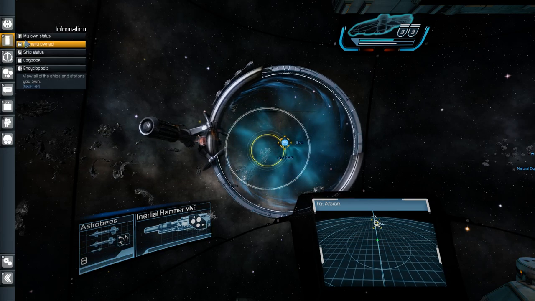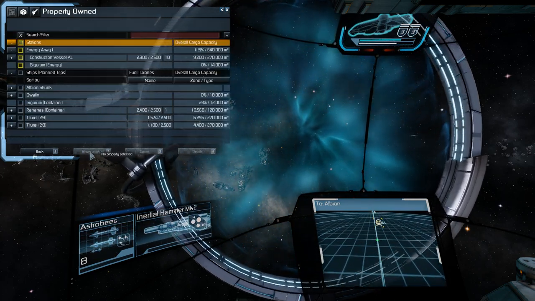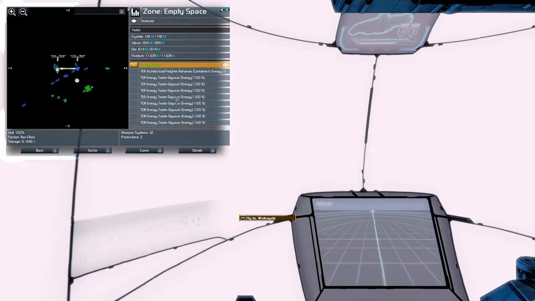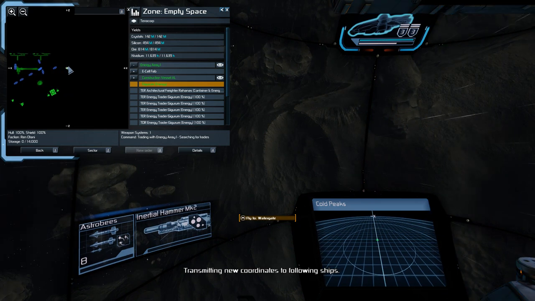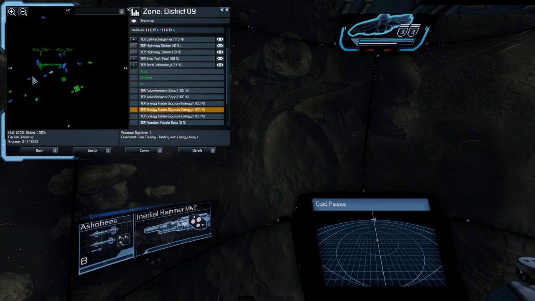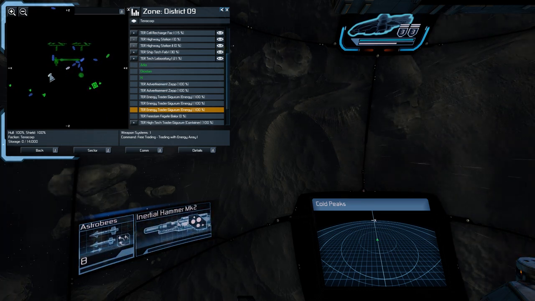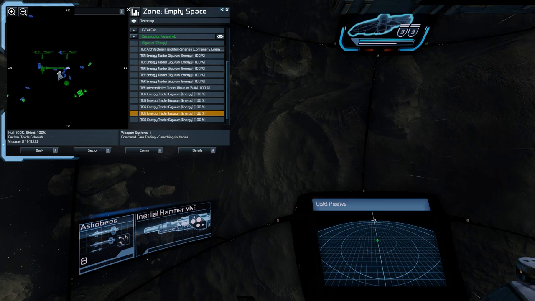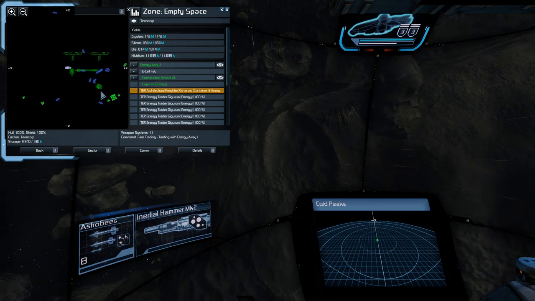Can't show it in the sector, it seems. There it is. So soon it should have something in its storage, because now it's flying towards the energy array here. Look at all these Gigarams here. They want to trade with us. This one wants to trade. This one wants to trade. And this one's searching for trading. That's amazing. This one is actually trading according to this.